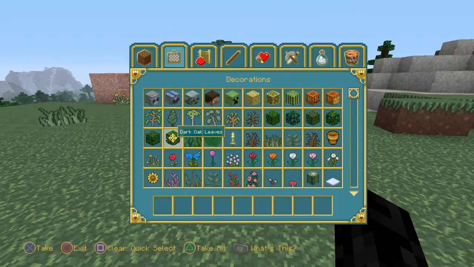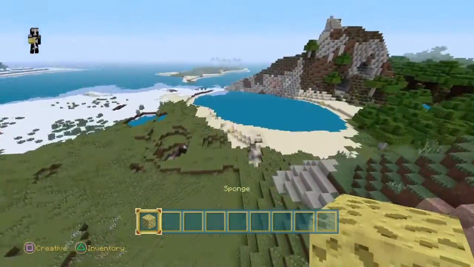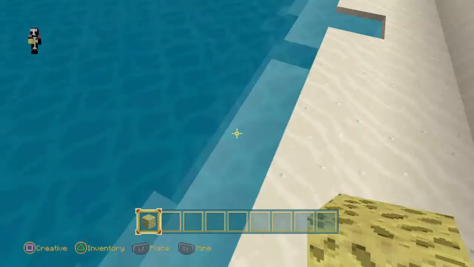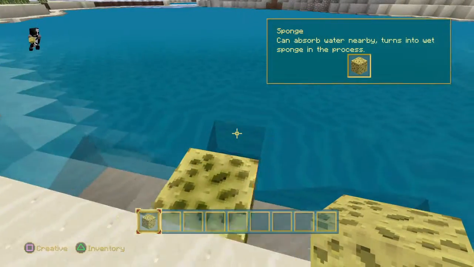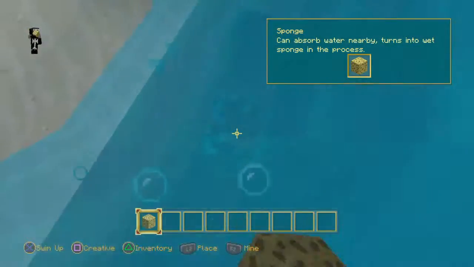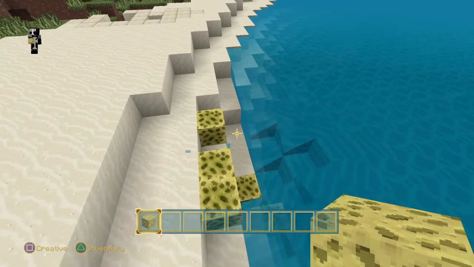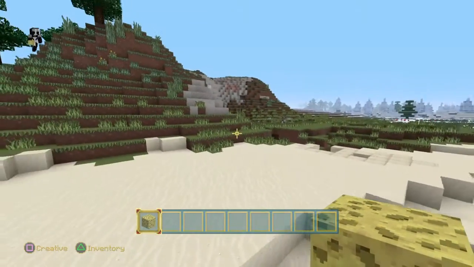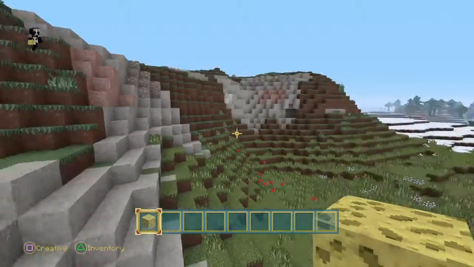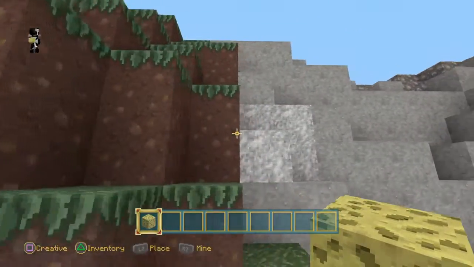Hang on. Let's get in. All right, you got regular skulls. I wonder if they added this yet. They did. Sponges absorb water now. I don't know if you guys have ever tried underwater mining. It's a pain in the ass. Put down, oh, here's some granite. Put down a bunch of sponges. What's this stone now?